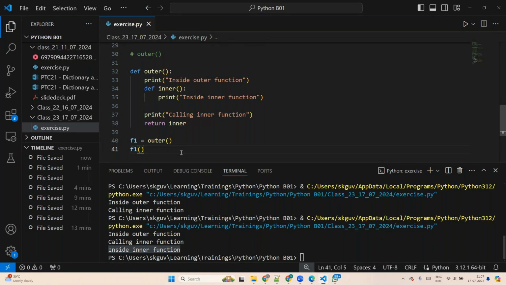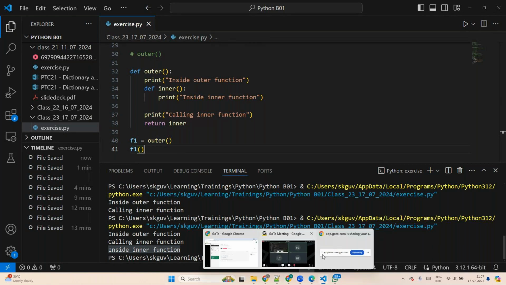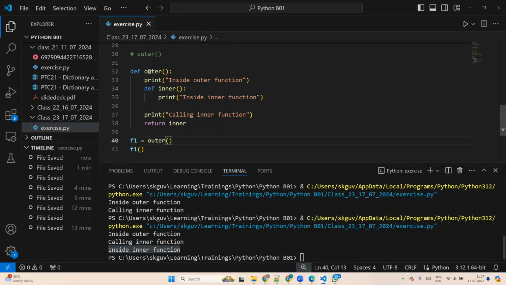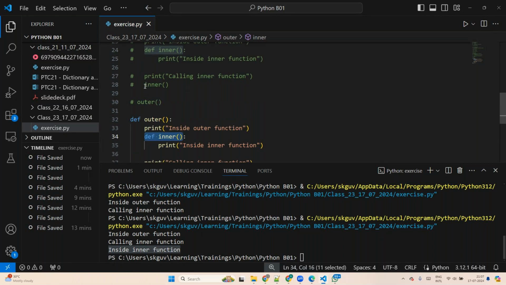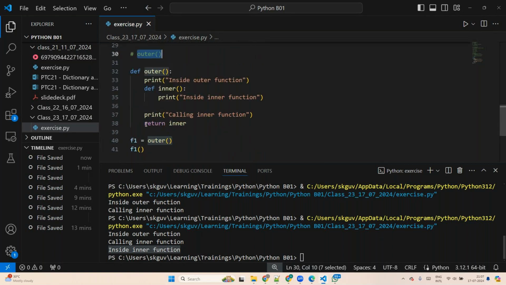Once again, can you tell how this returning value returns? See, here you have written def outer function. Inside that outer function, you have declared the inner function. Previously, what you did was call the inner function inside the outer function. That is why when you call the outer function, it directly calls the inner function in the outer function and prints the value of the inner function. Now, when it comes to here, you are returning the inner function. This outer function's output is the inner function.